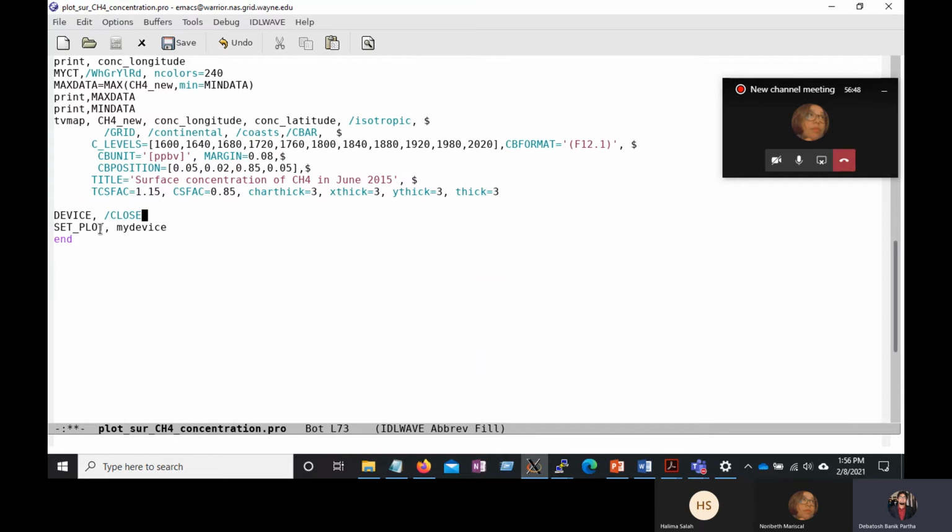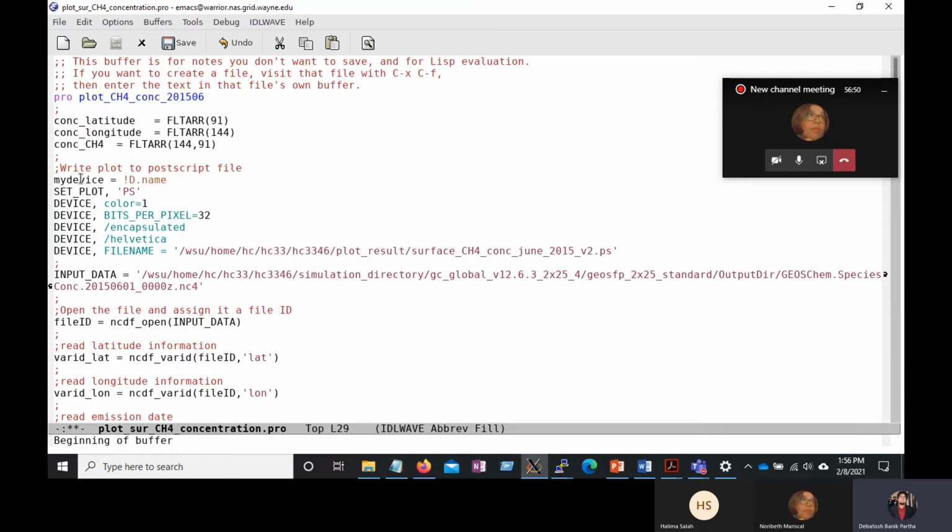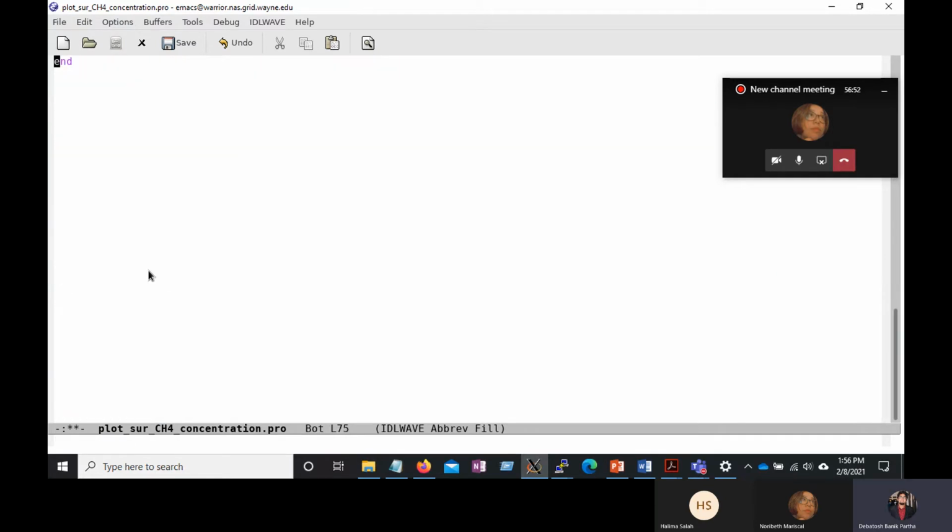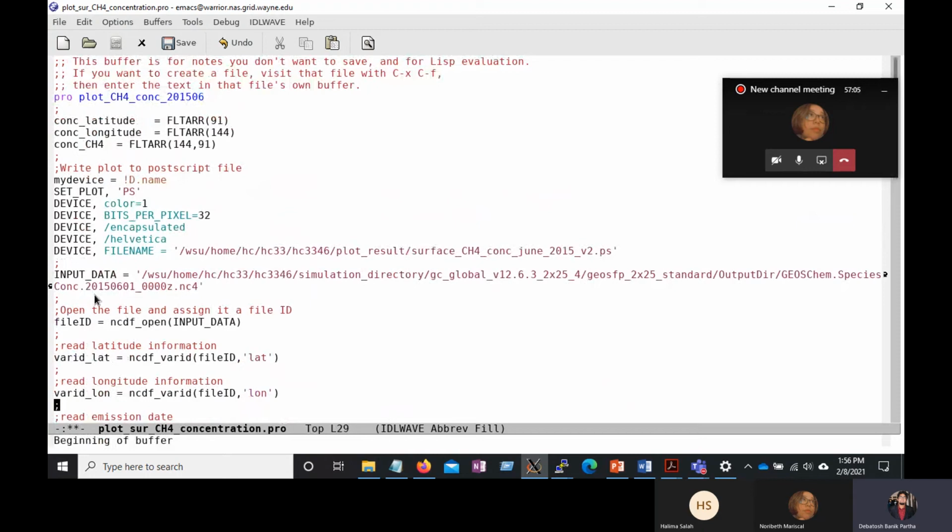You have to use the set plot my device command, this one, and you have to end the program. For this end, you can use all uppercase or all lowercase or any other, just write end. So it will end the program of this IDL code.